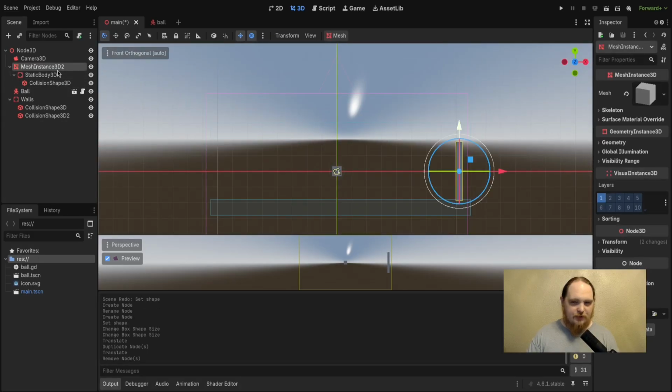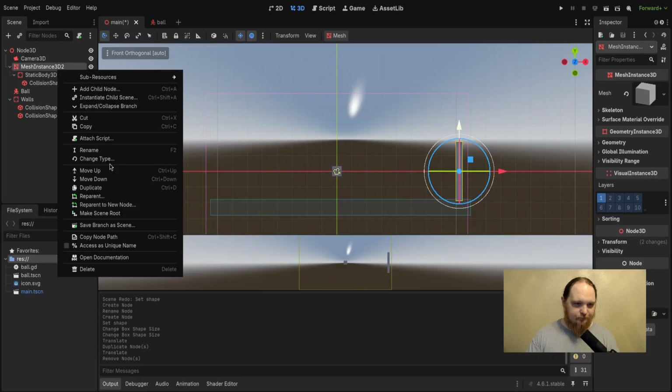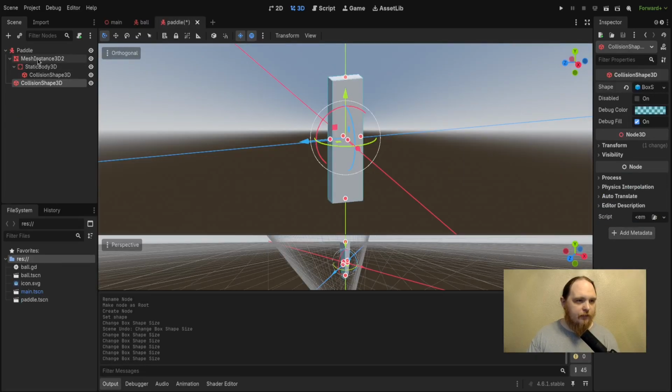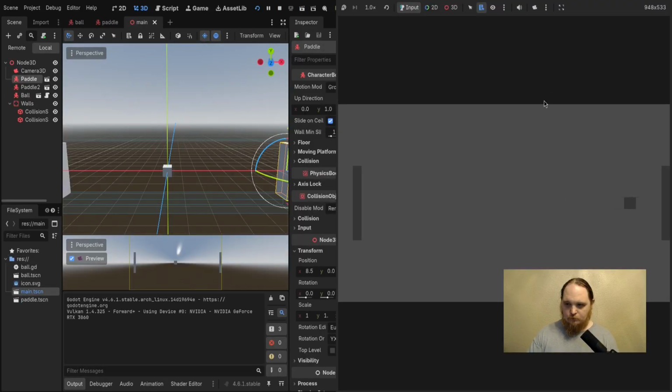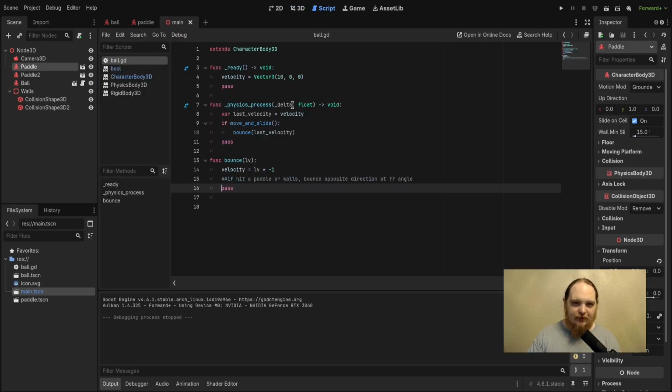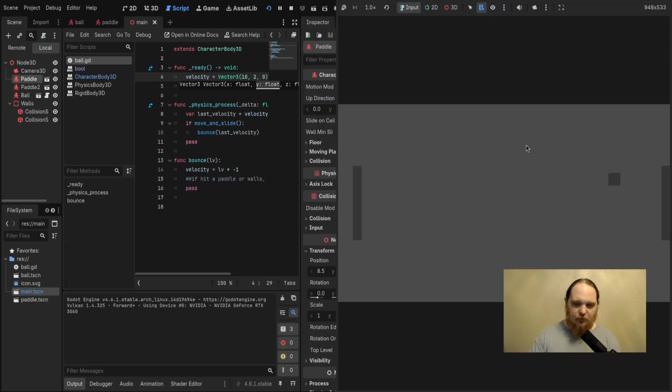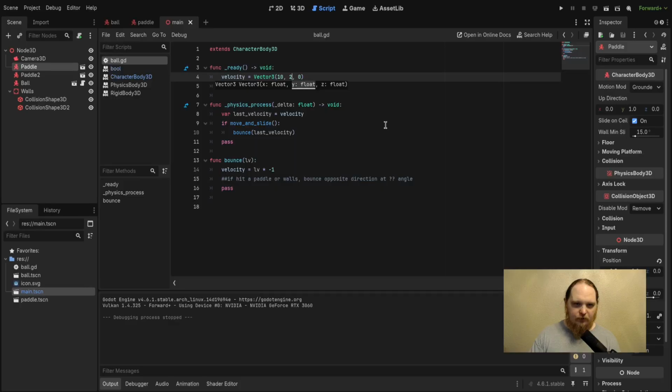And we want to turn this into a paddle. Good enough. Okay, so now we've got the ball bouncing back and forth. We've got collision shapes all over the place. Let's see if we can give it some diagonal and see what happens. So that's fine, but we really want kind of a better angle, a cooler angle for that.